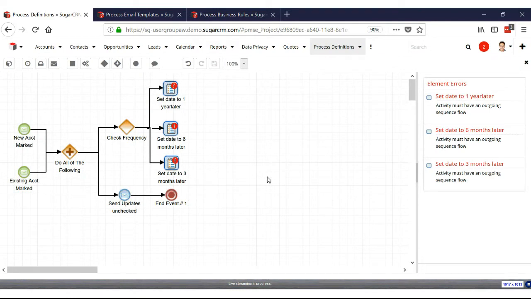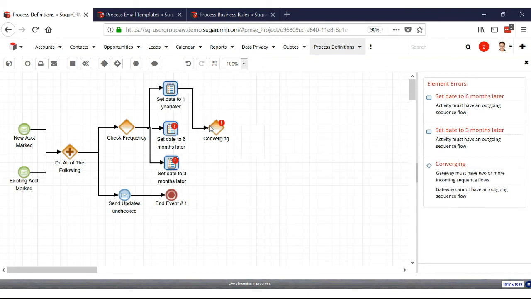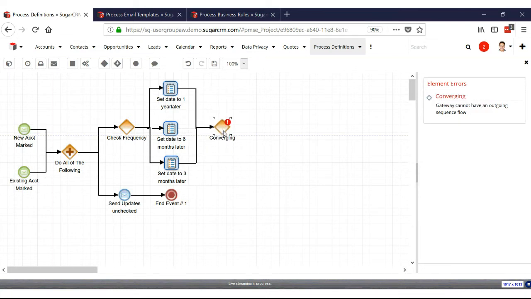All right. Since I'm only going to do one of these three things before I move on to the next step, best practice from Sugar is to have a converging gateway after that to bring those steps back together and figure out what happens next. So I'm going to create a quick converging gateway to bring those three actions back together. Strictly speaking, in my experience, this isn't necessarily necessary, but I have seen a few workflows have issues if you skip it, so I've tried to follow Sugar's recommendation there and start using them.